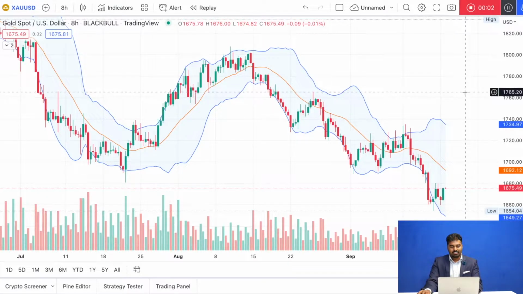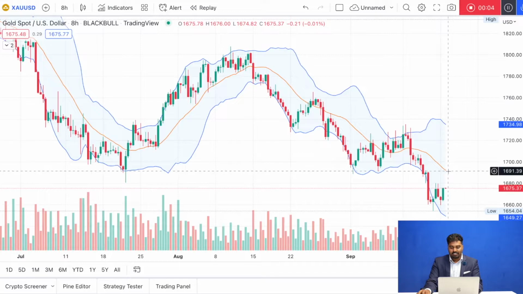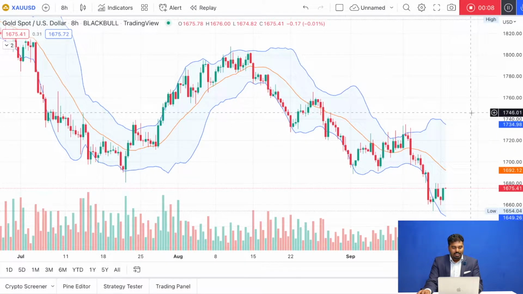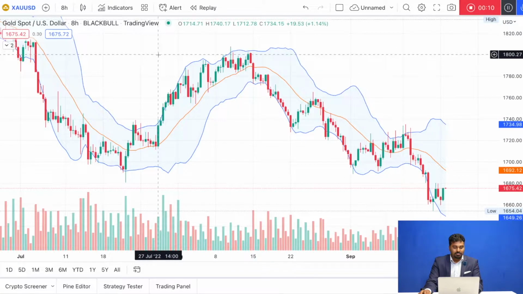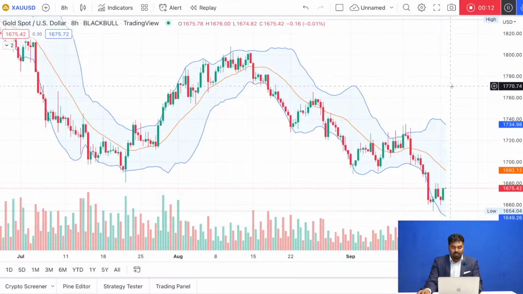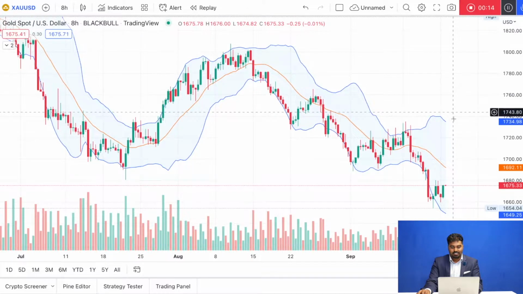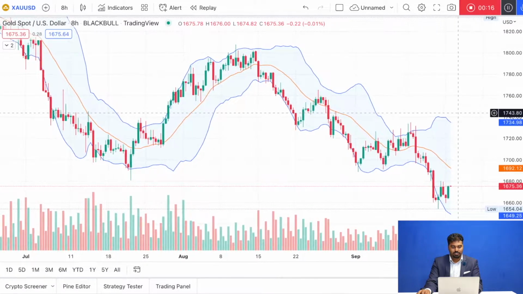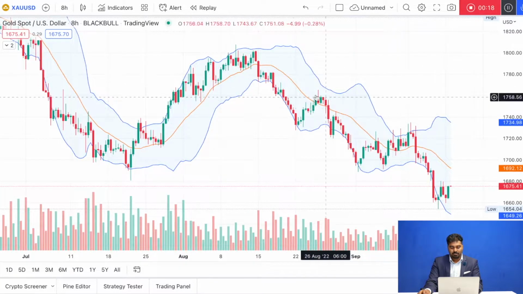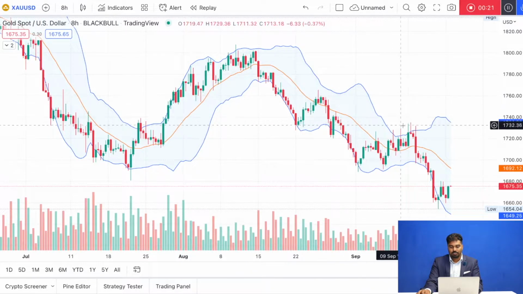So getting right into the charts, let's go over three indicators that every trader should know, at least to begin with. Here we're trading on gold. It doesn't really matter what asset you're trading, as indicators can be applicable across all instruments. At the same time, let's start off with the Bollinger Bands.